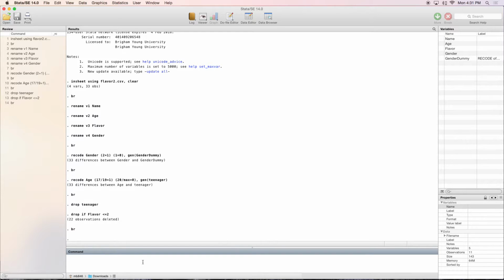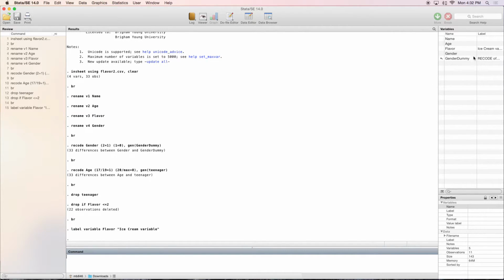So if you want to label your variable, you just type in label variable, then you tell it what variable you want to label. So let's label flavor, because what is this really a flavor of? Not 100% sure. Well, I'm just going to say it's ice cream. And let's just call it the ice cream variable.